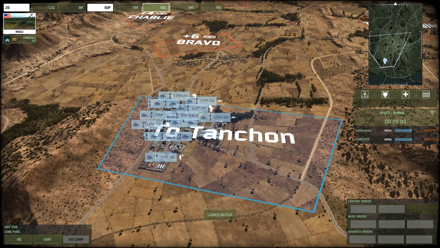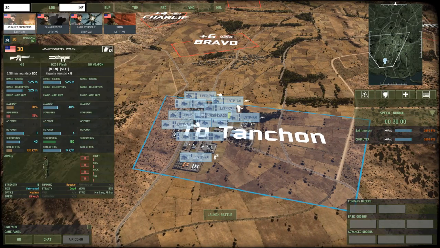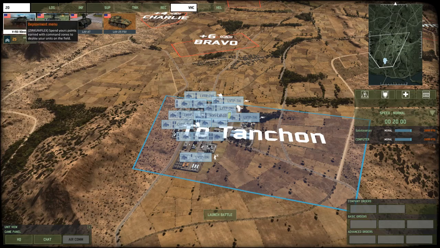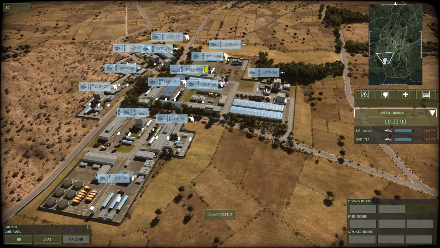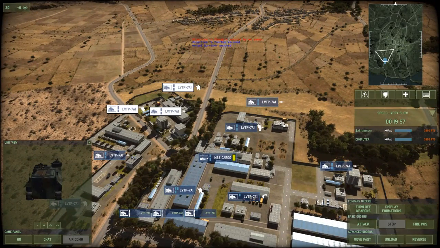I have no anti-air troops. This is gonna be absolutely devastating for me. No anti-air troops, this is gonna cost me a lot. Anti-tank troops, yeah, that's good. Yes, I'm not gonna deploy them. So let's start the battle at a very slow speed. Right. That's right, I captured that, that's good.